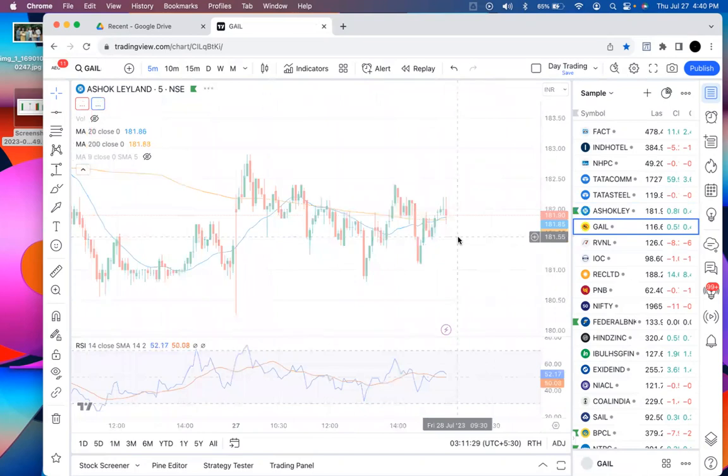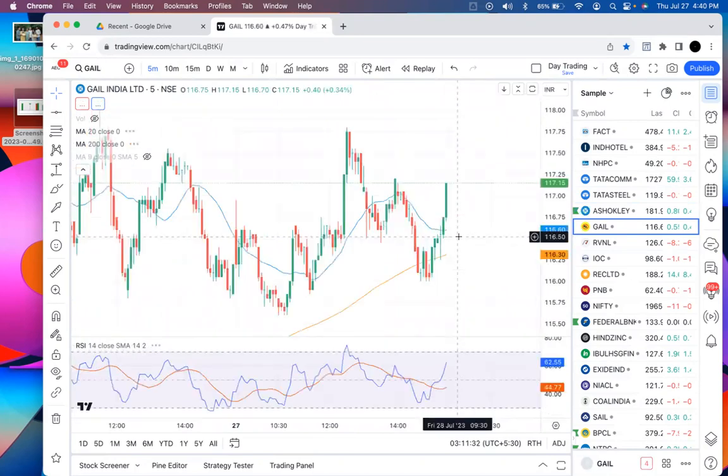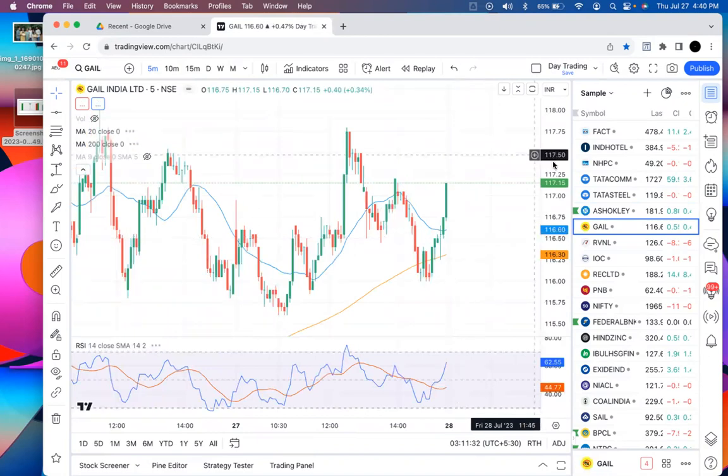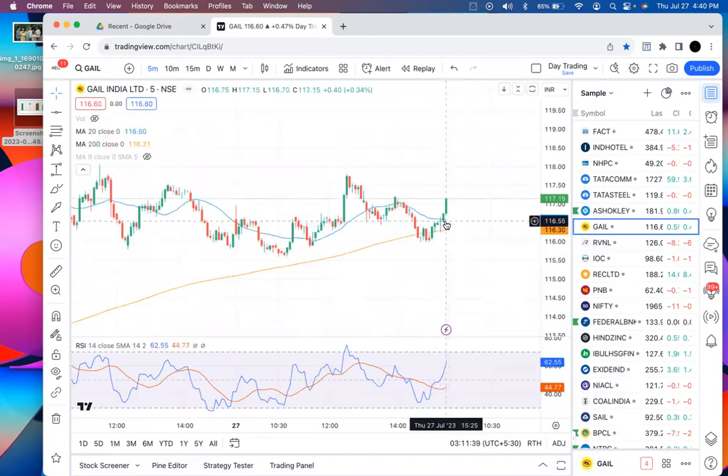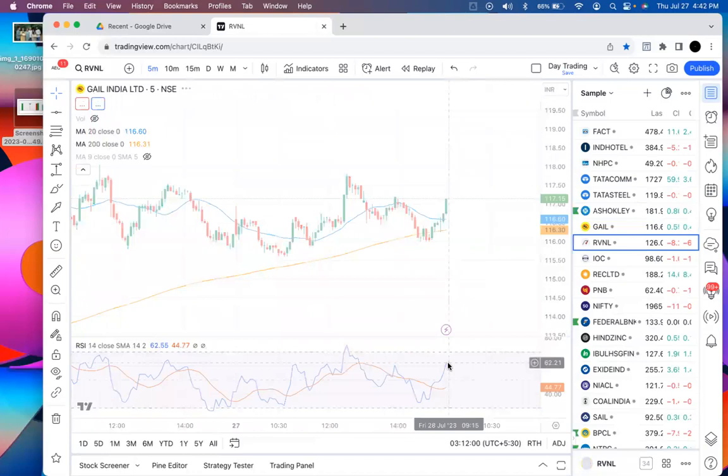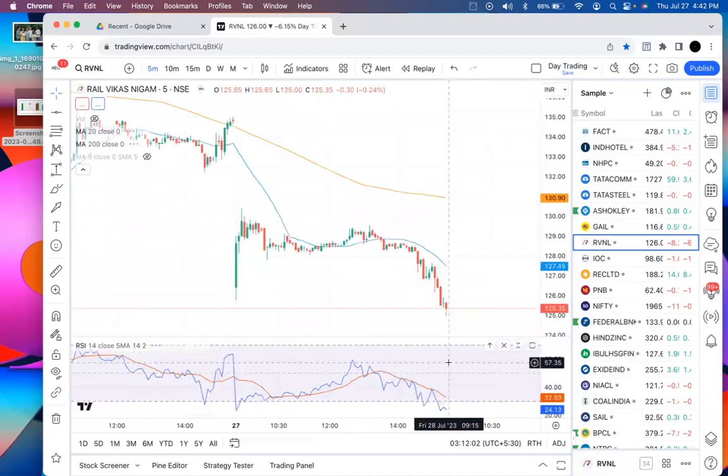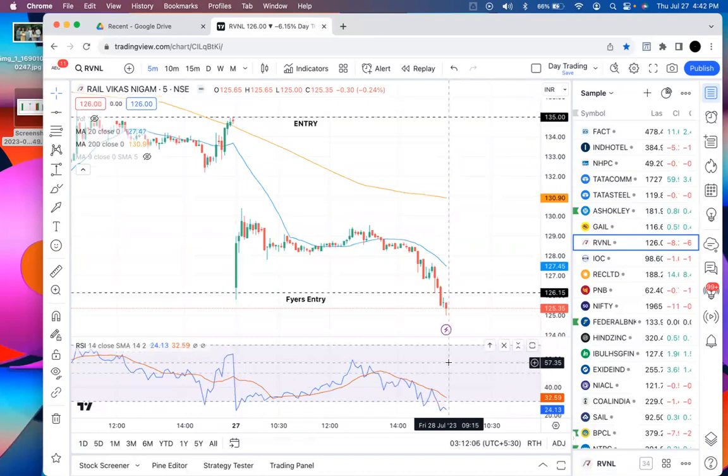Okay, another example is Gail. Now let's look at where the 20 and the 200 are. The 20 and the 200 seem to be close, and look at that. At the end of the day, in the last 10 minutes, there was a nice upward movement. Okay, that was on the previous day. This is something I may be interested in entering, but the only problem is, look at this, the RSI continues to go up, so I would be a bit doubtful if I should enter there. But even if you do enter there, the worst thing that can happen is it might take 2 or 3 days for it to sell, and that will do fine.